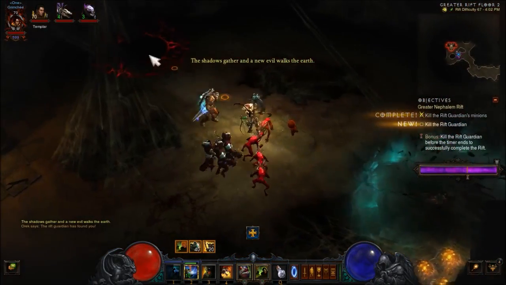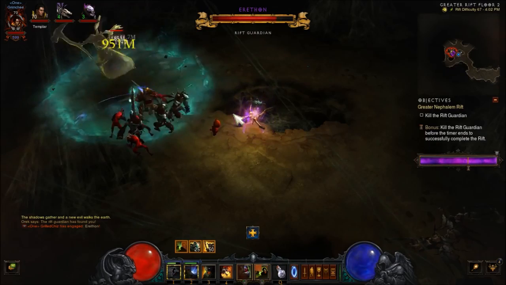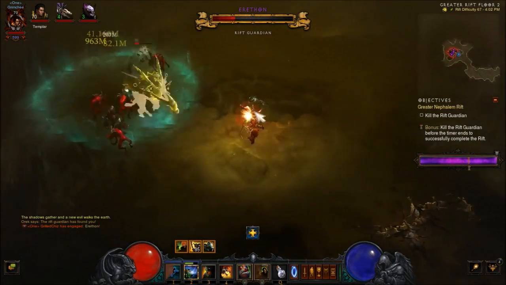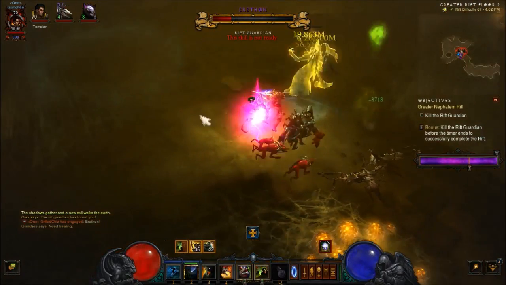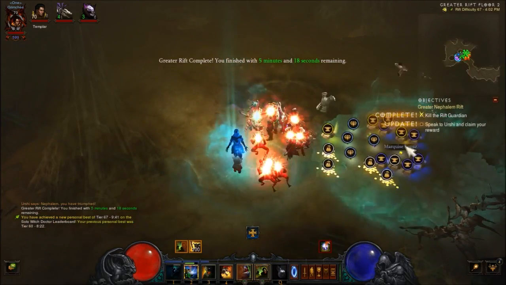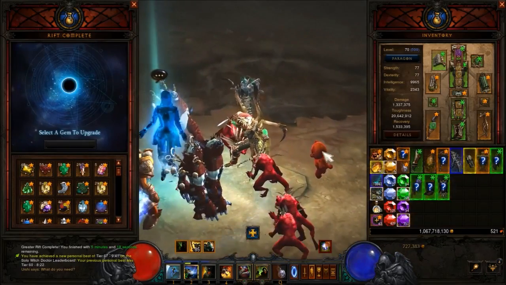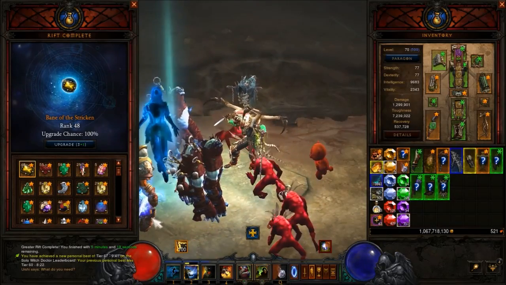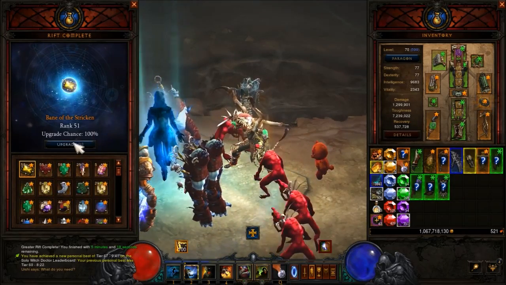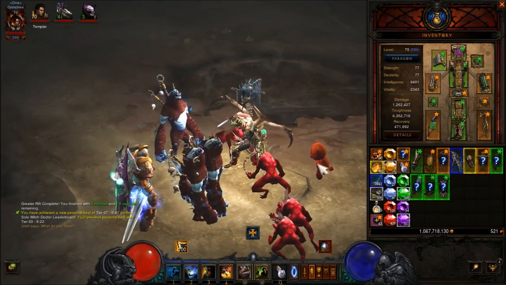Alright, 5 minutes, yeah, we're in pretty good shape. Oh yeah, we got this. Oh, I was dumb there. Easy. Lots of greens dropped. So these are my 3 gems I'm using. They're not that high at all.